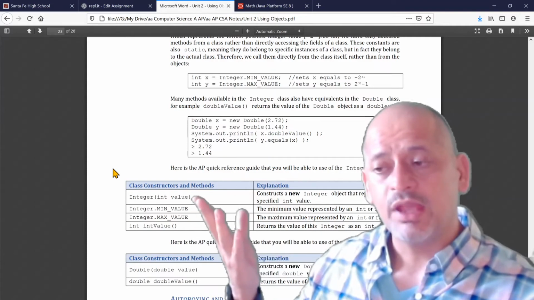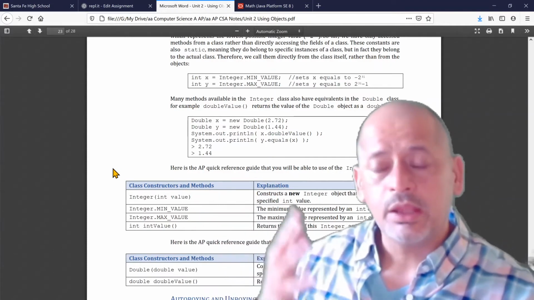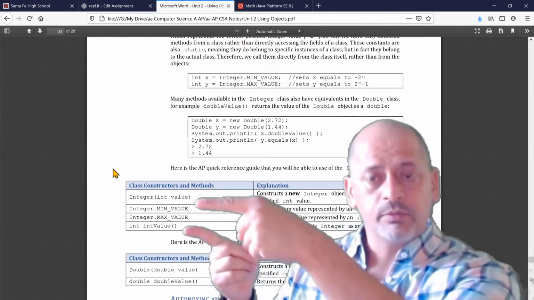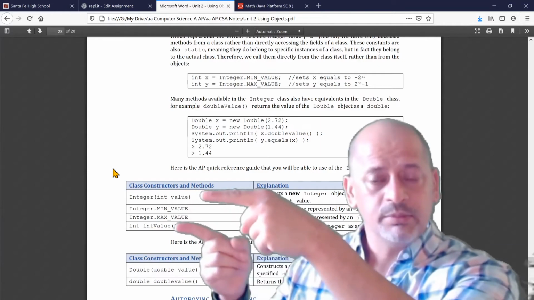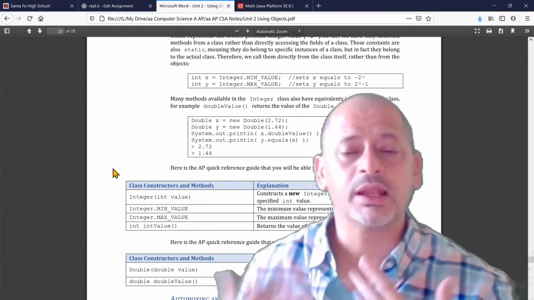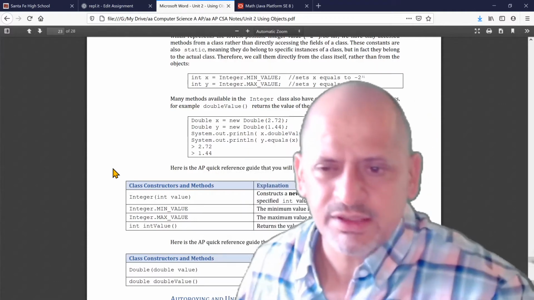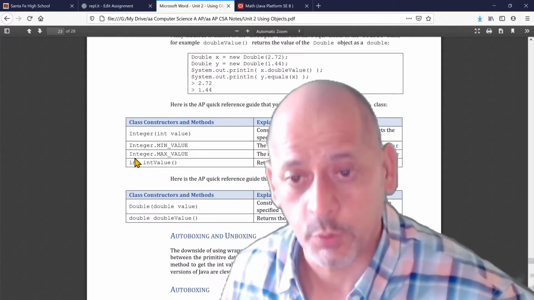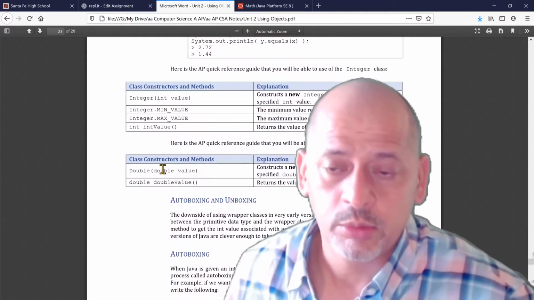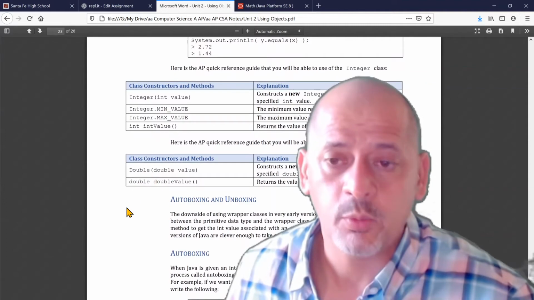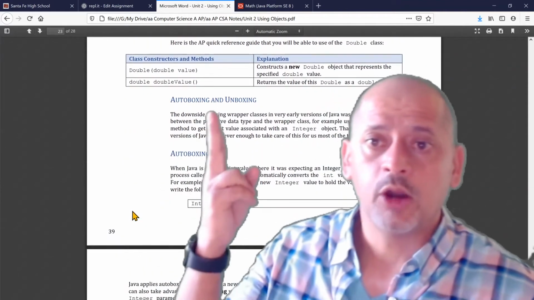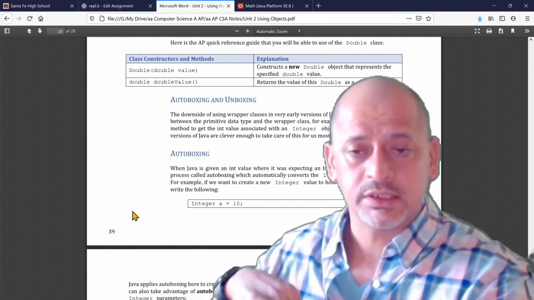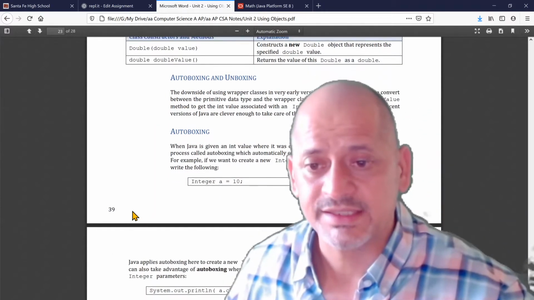A lot of these concepts used to be a little more useful, those two methods, the constructor and the method, but now Java automatically does everything for us. I know some of this stuff doesn't make any sense now, but once we go into second semester, it will. So we have a Double wrapper class, and we also have what we call autoboxing, automatically boxing, and then automatically unboxing it. But we'll go over that second semester.